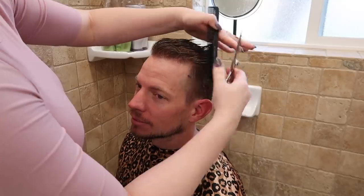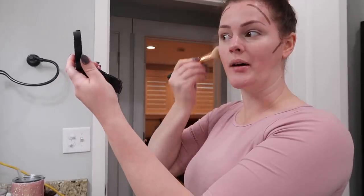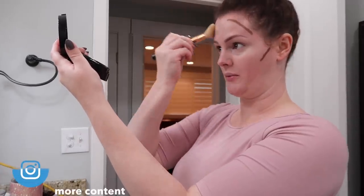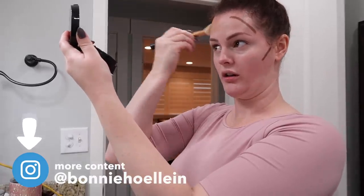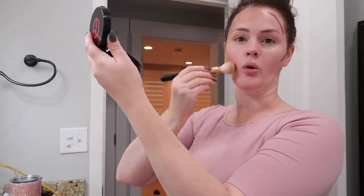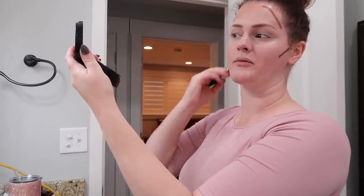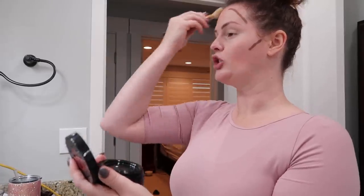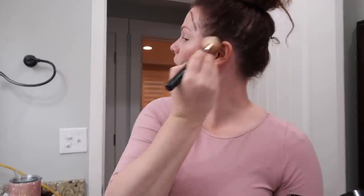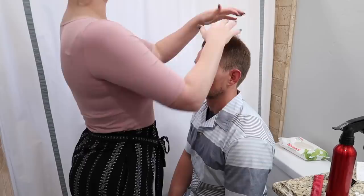Joel, why didn't you take your nine-month pictures? How many times did I ask you? I'm going to get my makeup on while Joel trims his beard in the shower because I can't really do the other boys' hair until he's done. I probably wouldn't be putting makeup on today, but I actually have a Zoom call with a new company — they own a lot of cool brands that would go well with families. The key to doing the guy's hair is blow-drying it, but I let you blow-dry it and I don't know if you blew it in the right direction.